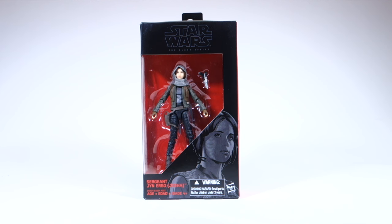I mentioned in a previous video, I had some trouble locating a lot of the Rogue One Black Series figures, and by the time I did find them, I thought, well, they're kind of old news, maybe I don't even need to make a review of them. But even so, I didn't open them up thinking, well, maybe I'll do something with them, and it occurred to me that it might be fun to just do a week or so of Rogue One figure reviews leading up to the release of the film on the 15th.